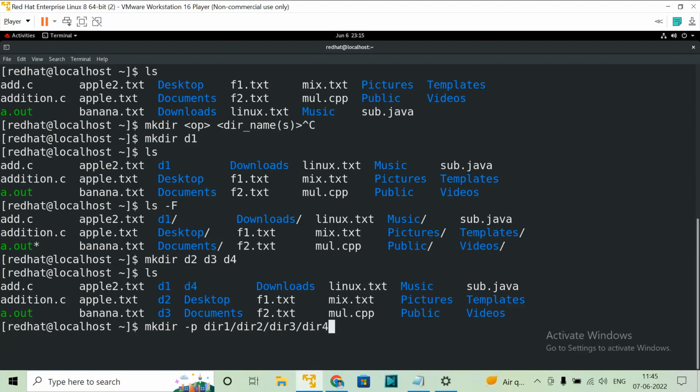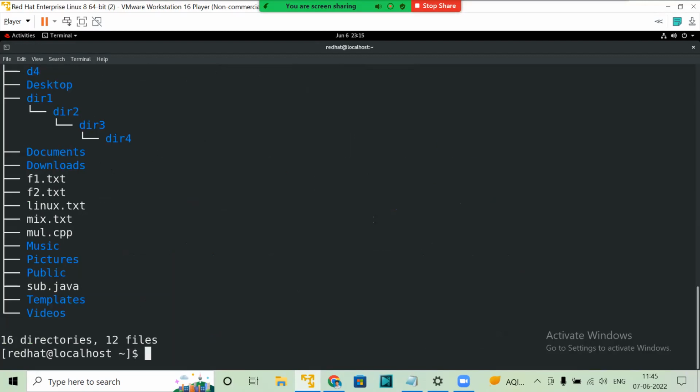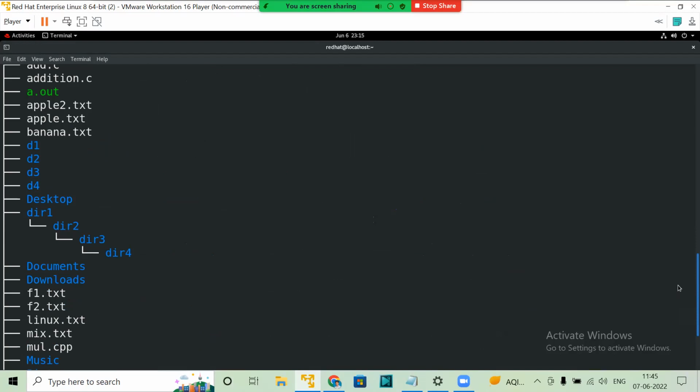dir4, meaning the parent directories. You can check them. If you list out with ls, that will show you only dir1. That won't show you the subdirectories or subfolders we have under dir1. For example, in documents, we may have some subfolders, subdirectories, and some files also. That won't show in the ls command. So we have a command called tree. That will list out the tree structure of the files.